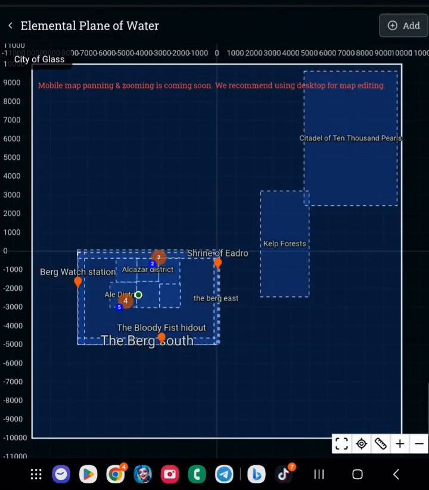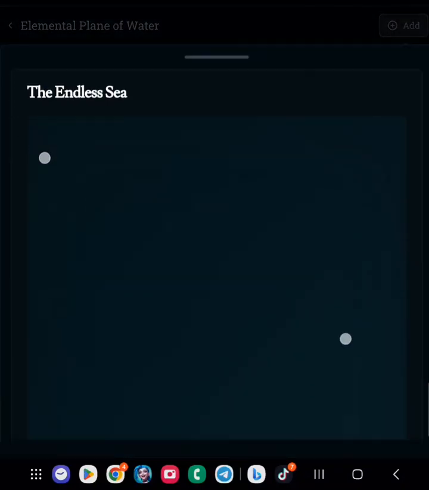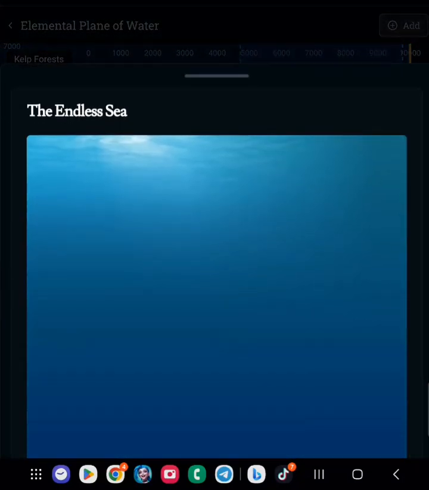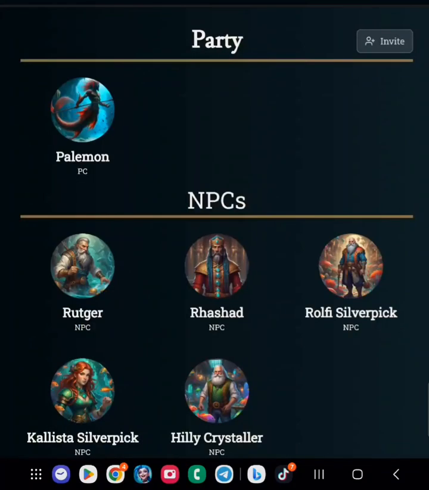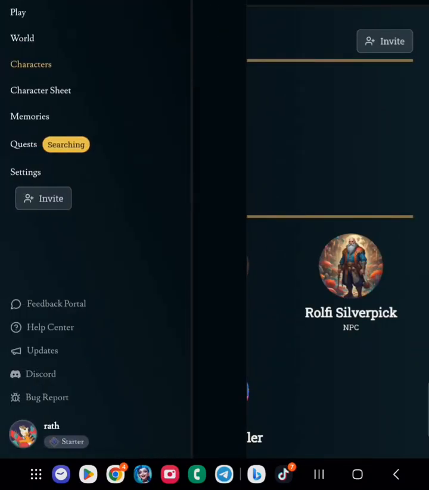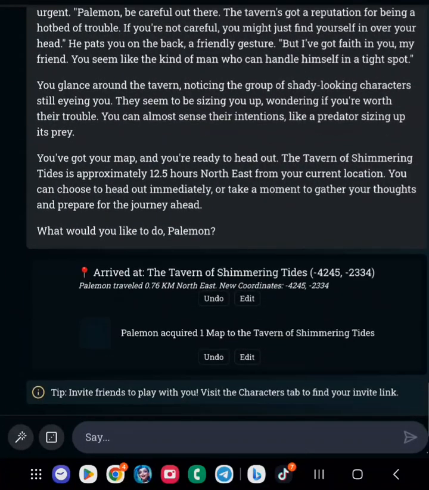And then here's the map of the world. I have not played it. I've actually been having issues trying to figure out how to get this to work. I might make a future episode to show how this works, but at this current time, like I said, I'm having issues trying to figure this stuff out. But you can make your own maps. This is something I do not know how to do yet, but now you can see.